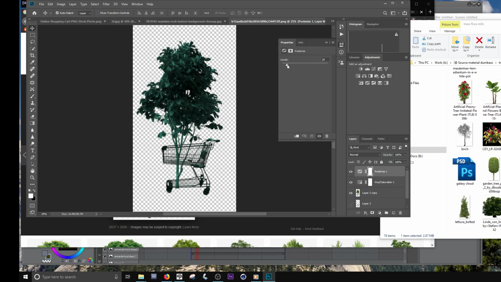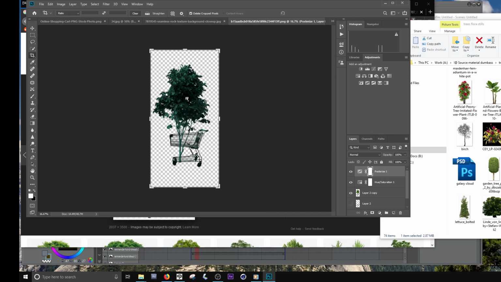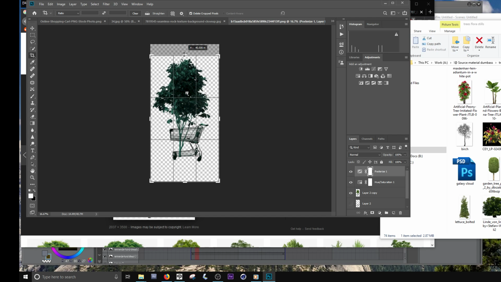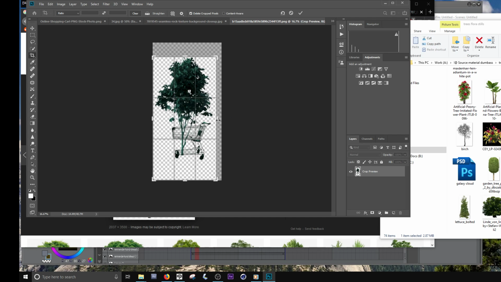So just kind of maybe find, maybe something far away should have fewer levels, and then something closer should have more levels, right? And then that's good. And if you're excited about that, you think it's good, what I would do is I would just crop it down a little bit so that they don't have to have a big file.